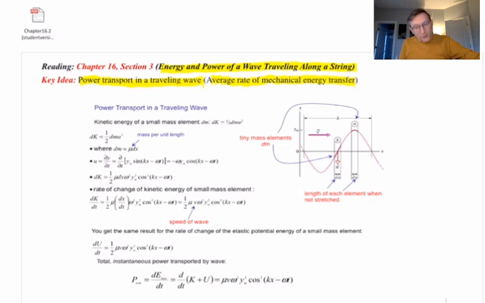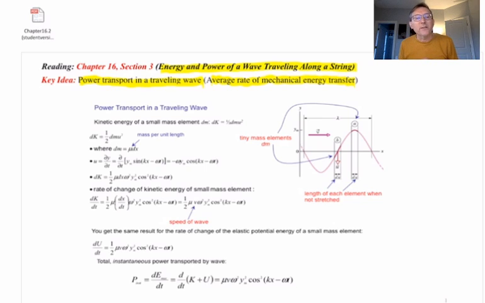Now, I'm going to talk you through the gist of this argument. I'm never going to ask you to rederive any of this argument, but I do want you to follow along and have some sense of what I'm saying. But mainly we want to have some ownership of the result we're going to get for the average power of a traveling wave.